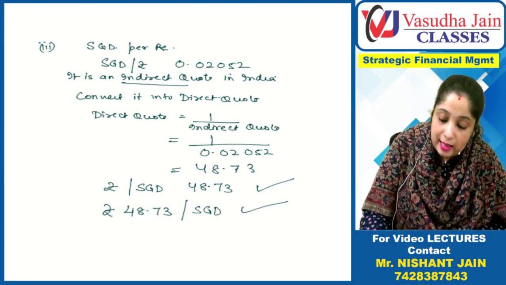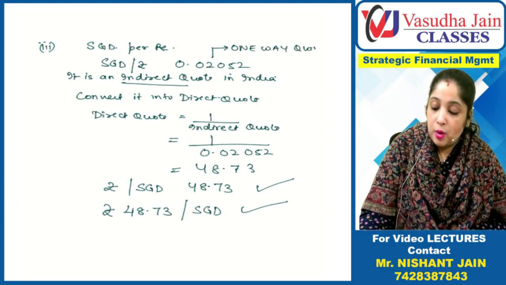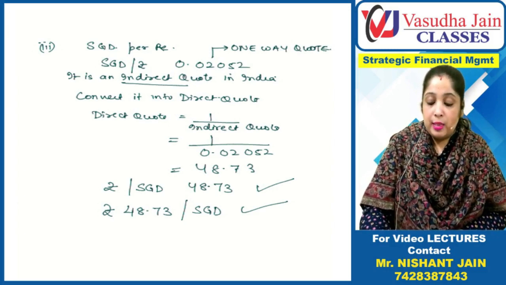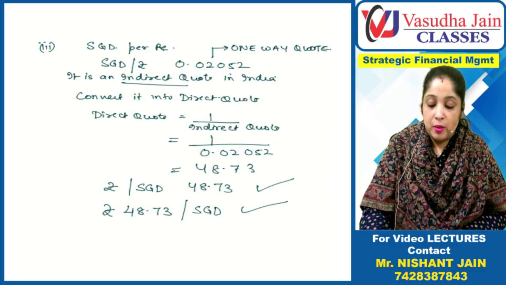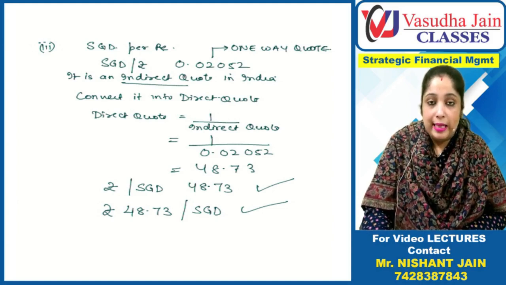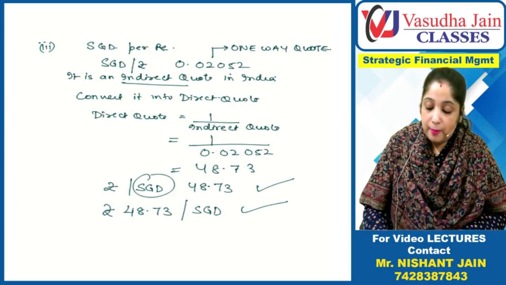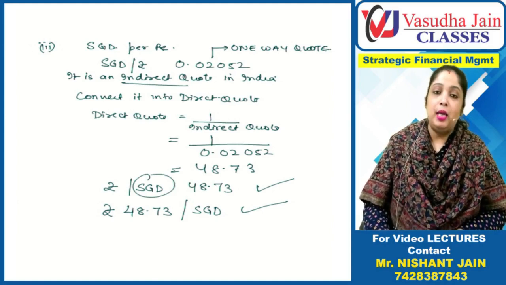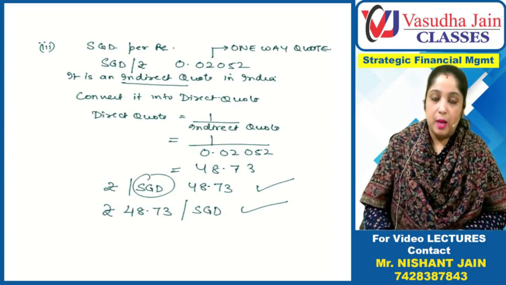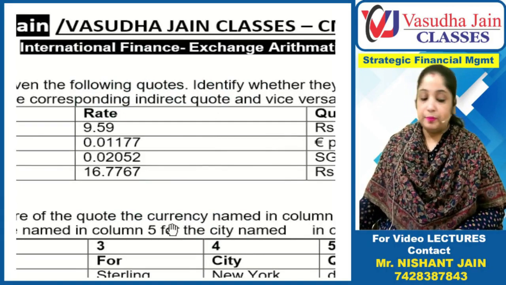We are talking about only a one-way quote. Why a one-way quote? Because this quote is given by the bank to us. The bank is going to buy rupees in this quotation, so many Singapore dollars per rupee. This is the buying as well as selling rate of rupees in this quotation, where rupees is the commodity. This is the buying and selling rate for SGD from the angle of the bank. The bank is going to buy or sell Singapore dollars at this rate. Is it clear? Let's do the fourth part speedily.